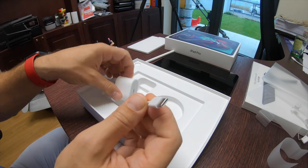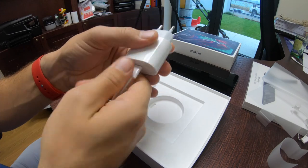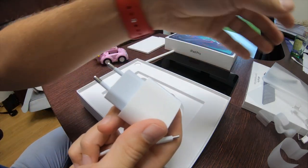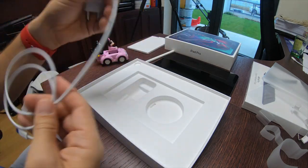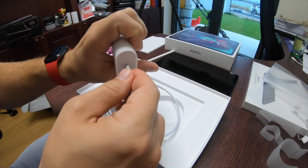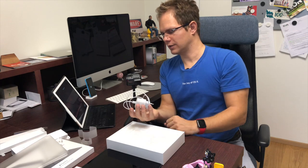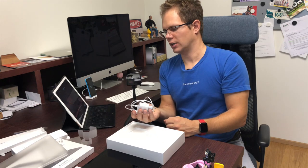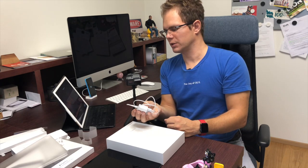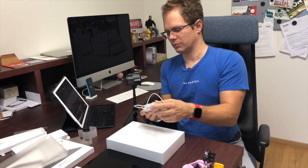So USB-C goes in both ways. And also on the other side, there's some more plastic. Okay, feels nicer this way. And of course, the other side of the USB-C cable, the same, goes in this way and goes in that way. Okay, that's nice. That's the first USB-C charger I'm seeing from Apple, and I suppose we'll be seeing more of those in the future. Maybe Apple does transition more devices to that.